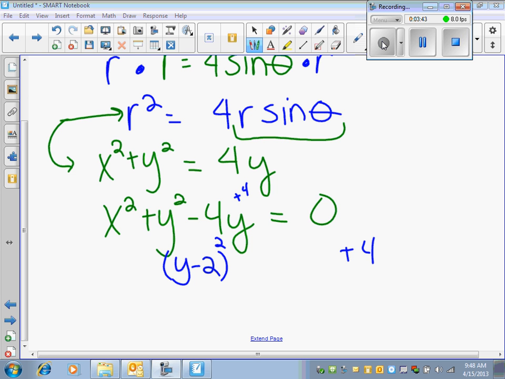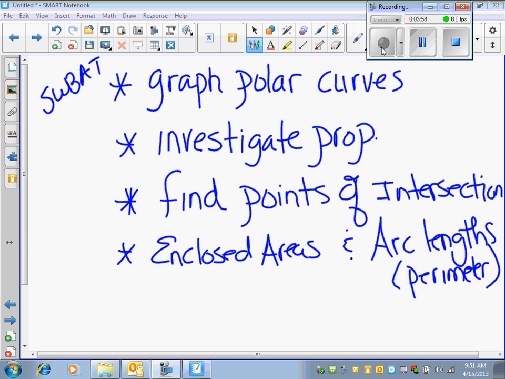Okay, so now we brought it over here. We did complete the square. We took half of our linear term, made it -2. We squared -2 and made it +4. We just created +4 on the left-hand side of this equation. To offset it, we add 4 to the right-hand side of this equation.